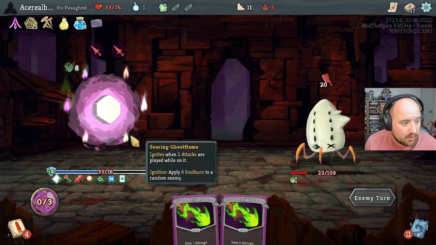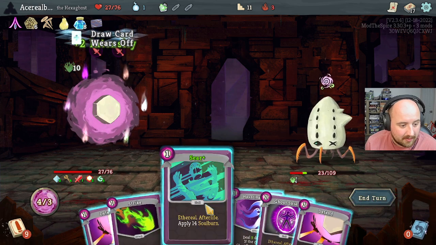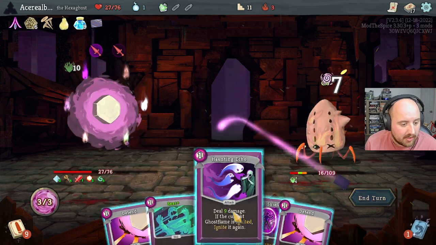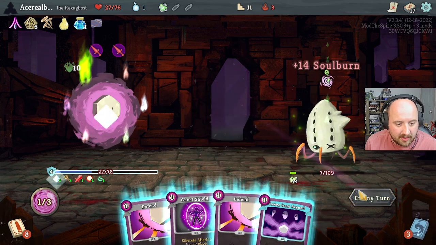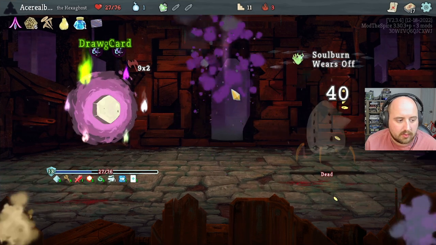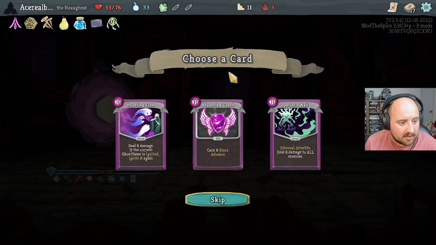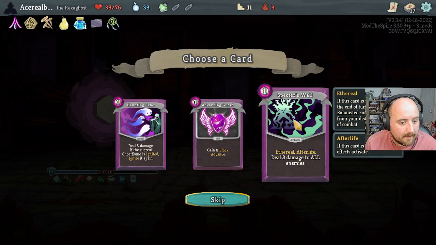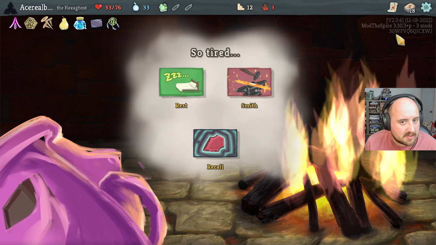He's attacking for 20, but that's, I mean, as much as I could get, right? Two attacks. So Strike, Echo, Sear. I mean, like, you're taking 40 damage now. Let's go, man. Let's freaking go. Dreamcatcher. When you rest, you can add a card. Maybe. An afterlife card that hits everyone is nice.